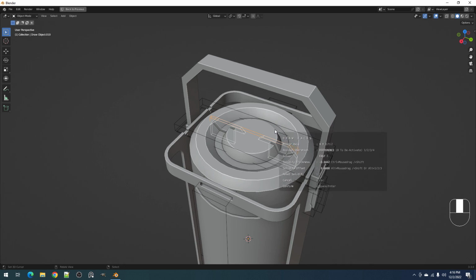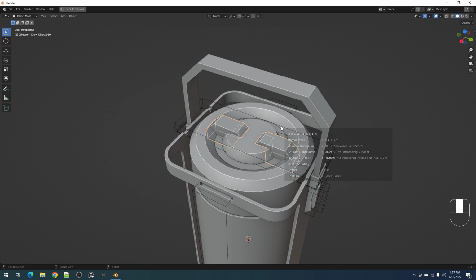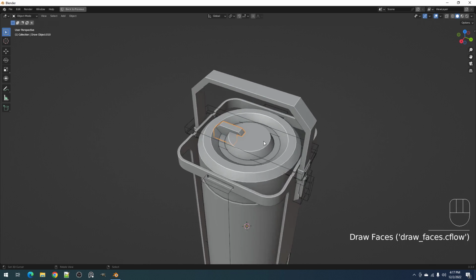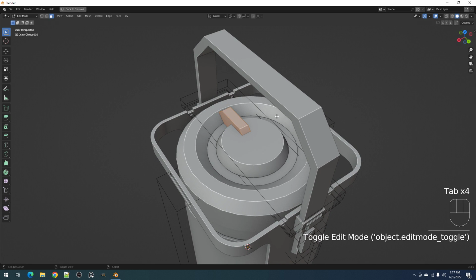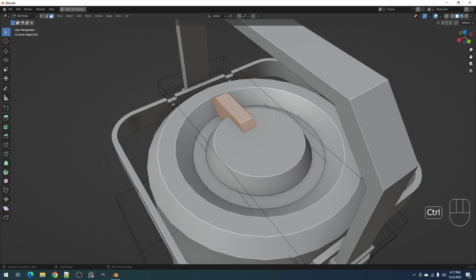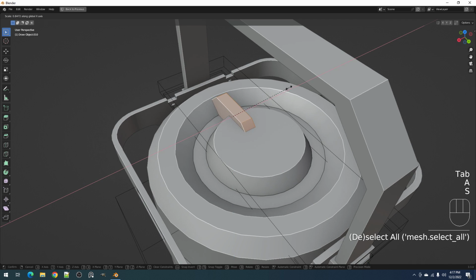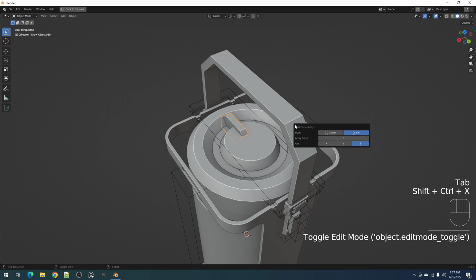B, I'm pressing B to deactivate Boolean, and also the symmetry toggles, so none, because I'm going to select all the faces. Probably apply this. So apply mesh and then set it extras.